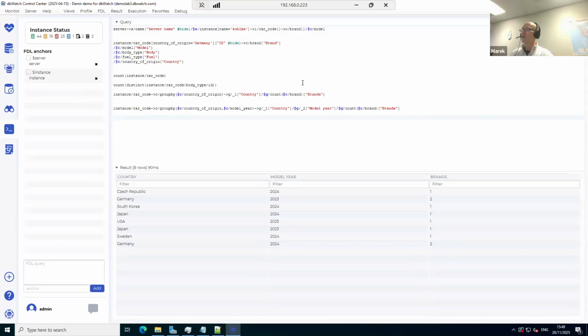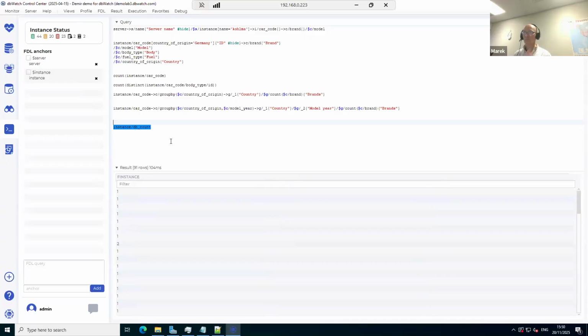Let's say you remember we had a query like instance and then db count. So this one returns the number of databases from all the instances, and there's no way you can sum those values in SQL because it's from different sources.